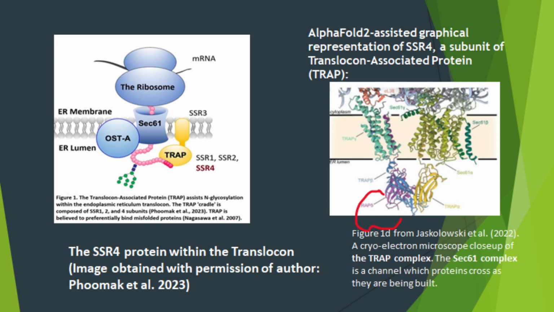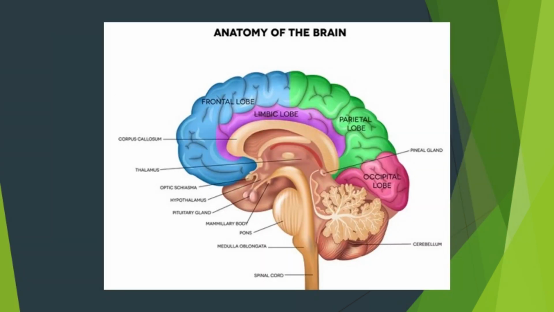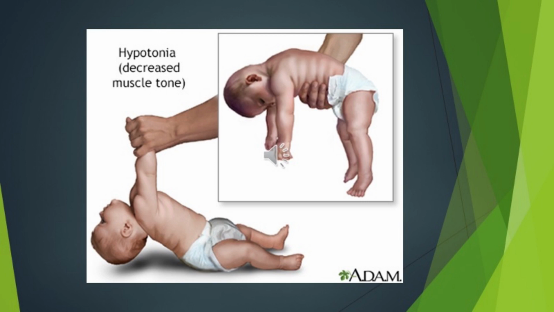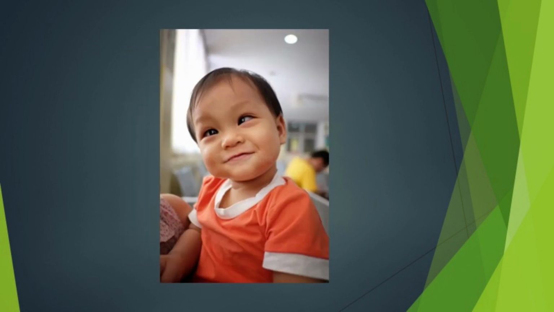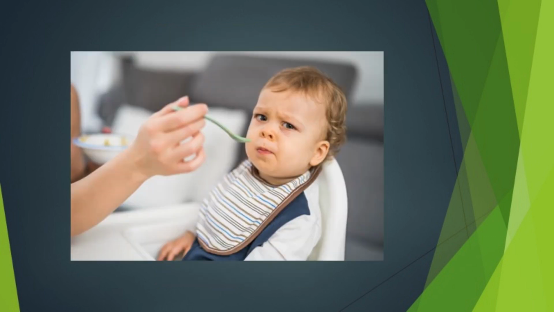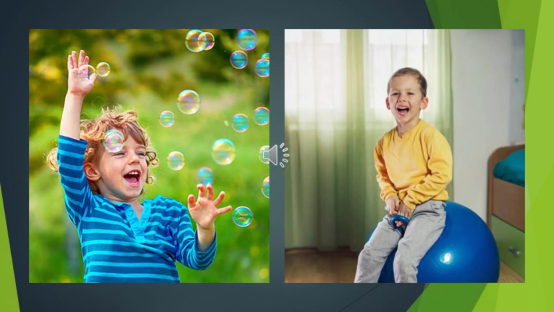The main clinical symptoms of SSR4-CDG are developmental delay, intellectual disability, hypotonia, seizures, facial dysmorphism, skeletal anomalies, failure to thrive, strabismus, problems with feeding, gastroesophageal reflux, and other abnormalities. Currently, there is no specific treatment, but there are some clinical management strategies. These therapies can prevent complications associated with the disorder and can stimulate the development of patients.